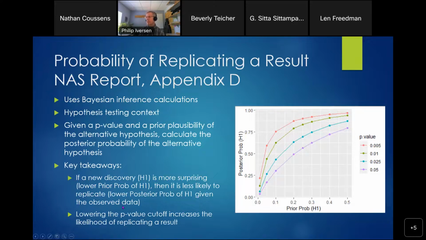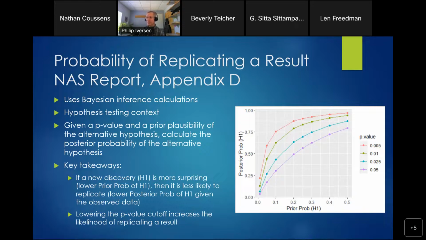But both of these examples speak to the notion that we shouldn't be too concerned about a single study not reproducing a result. We need to look across multiple studies, preponderance of evidence. But as with the Economist example that I modified for you on the previous slide, with this graph, you can take away that lowering the p-value cutoff, that is going from 0.05 to something lower, moves you up the scale for the chance of reproducing it, for a given prior probability of a hypothesis. I think that's really important and really interesting.